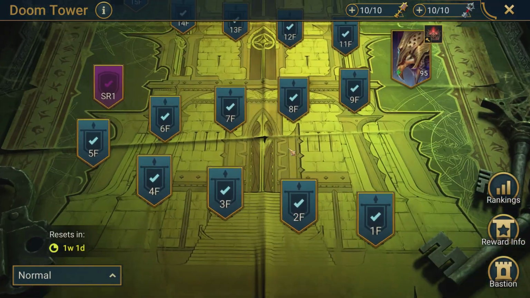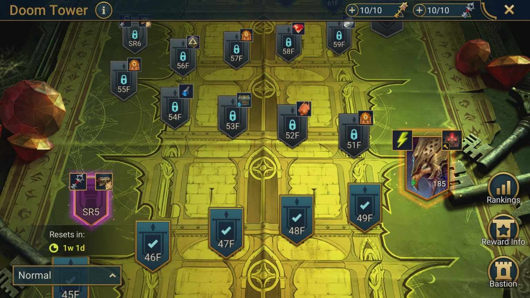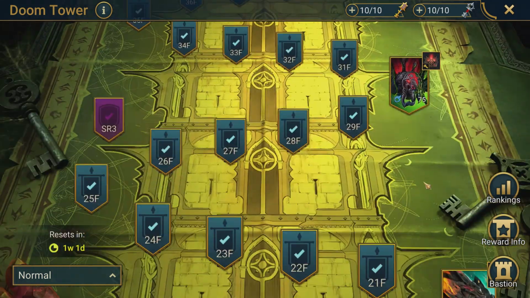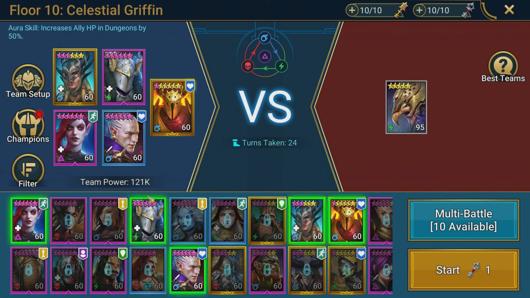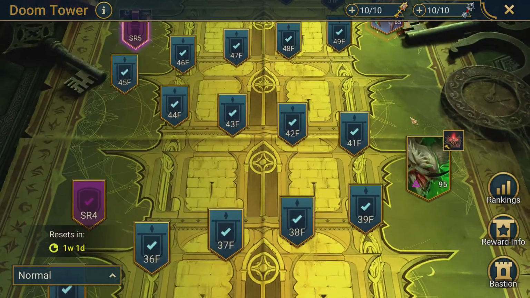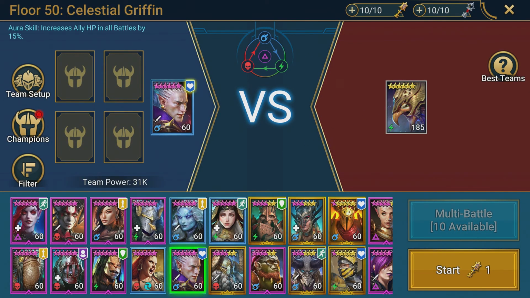So Doom Tower, we actually also did push a little bit this week. We're actually up to floor 50, but I have not tried to fight this guy yet because he's pretty tough. I'm trying to remember who I used to beat him down here. It's like Champ Fort. So I don't know if that same team will work on this level 50 because he does jump up in difficulty quite a bit.